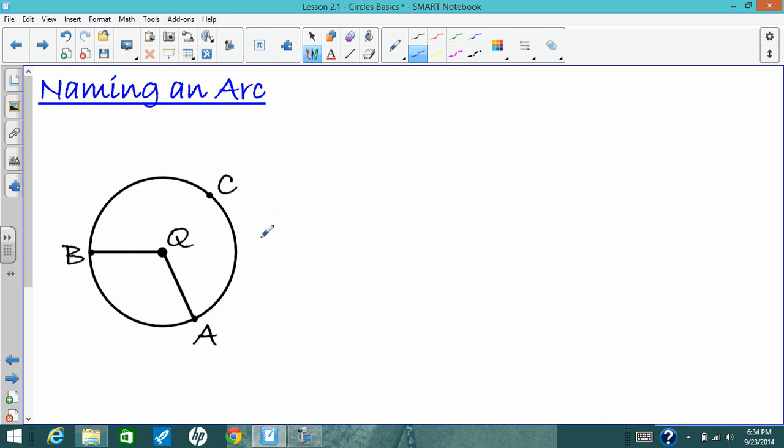So just like we have in the past with angles and lines and segments and rays and planes, we have ways to name arcs so that we can communicate with each other about what arcs we're talking about. So if we want to label a minor arc, we need to choose two letters where the arc is between. So the minor arc in this picture is between A and B. So we'll name it arc AB, and we do that by putting an arc symbol over top. So it kind of makes sense, just like we put a line symbol over a line, a ray symbol over a ray. We put this arc over top of the letters that we're talking about.